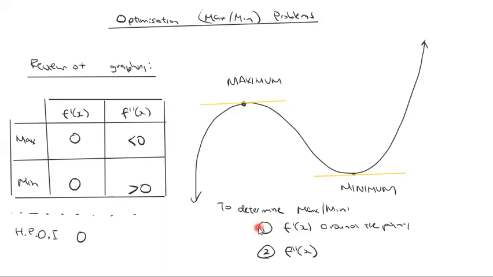We're trying to find a maximum or a minimum, which therefore means we've got two options. Method one is to sub in a few more points in the first derivative around the point. As I said, you both seem comfortable with that, so I won't go over that part. But the second way, which I usually prefer as well, is to go for the second derivative. If the second derivative is positive, that indicates concave up, which means it's a minimum. If it's negative, that indicates concave down, which is a maximum. And therefore, this is really what you'll be using going forward for this section. Does that make sense?